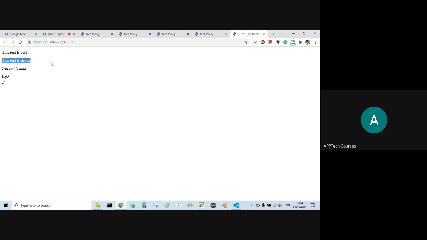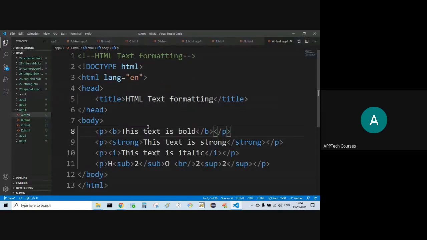Same effect we are getting. Same effect.